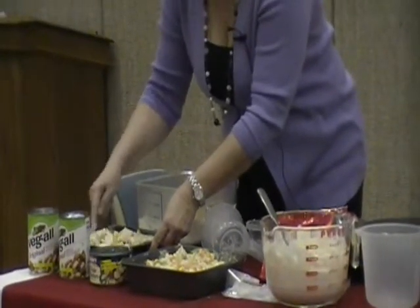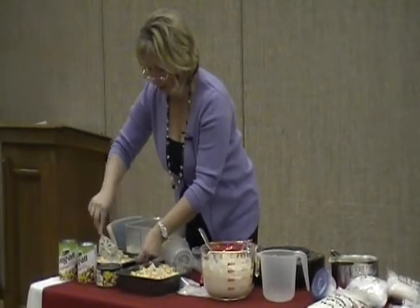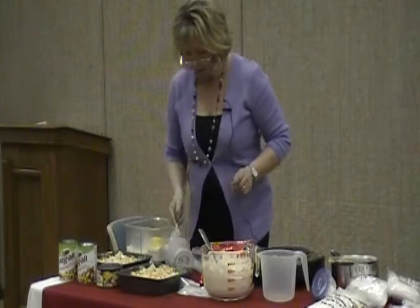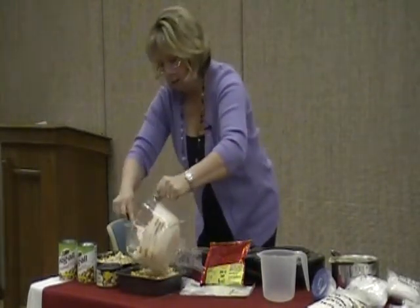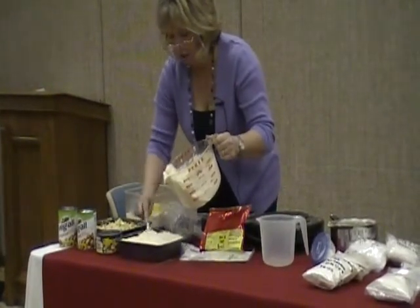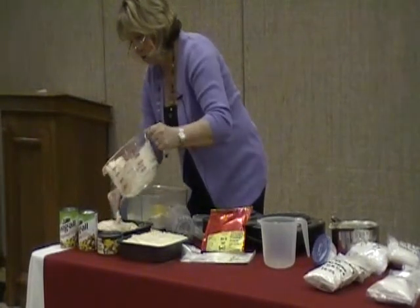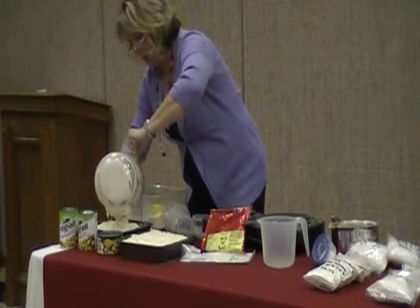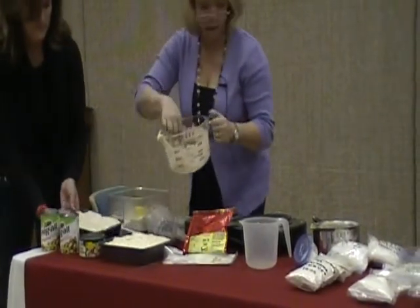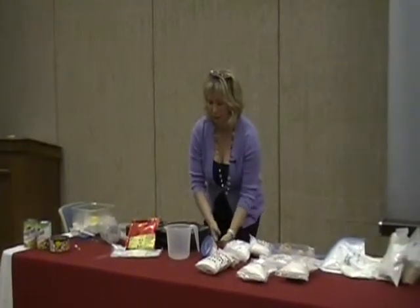Look how fast that was. Now imagine if I had to take all these ingredients out of my cupboard and put together my biscuit mix and my gravy mix separately — it would have taken a lot longer instead of just the minutes it took. I'm taking my biscuit mix and putting half on each pan. For a big family, a double recipe makes a 9x13 pan. You just put it on top and pop it in the oven at 400 degrees for about 30 minutes until it's all lightly browned. That's it — faster than going to a fast food restaurant.